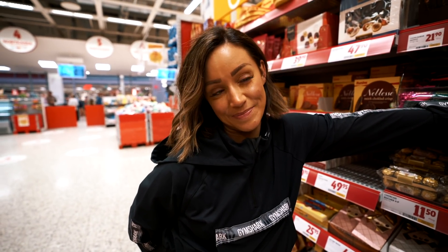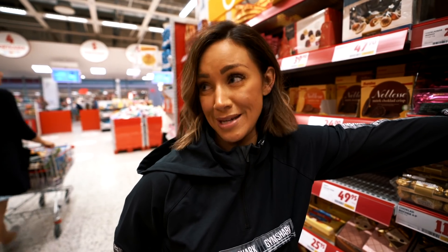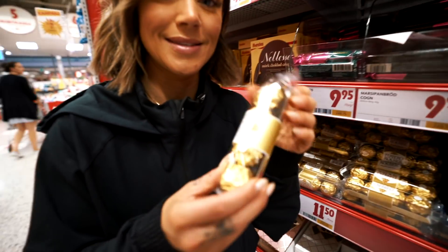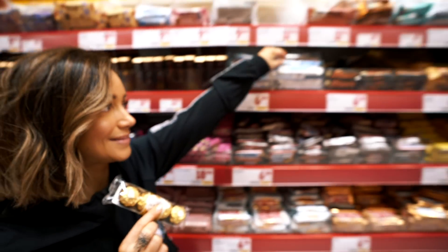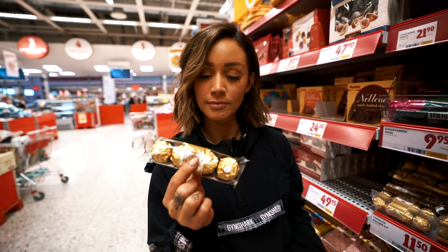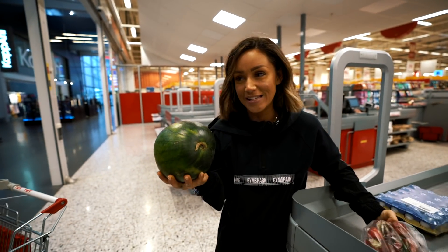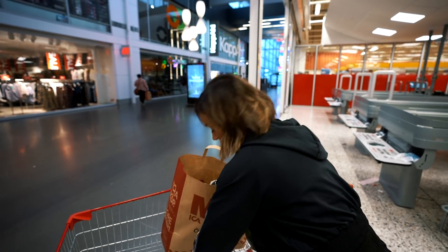We're in the chocolate section! I'm here because I want to tell you that if you have a balanced lifestyle, it's okay to treat yourself during the week — it doesn't have to be a weekend. As long as you stick to your plan and your nutrition, you can treat yourself. If you're working hard and training hard and slaying in the gym, you deserve a little chocolate. So I'm taking one of these — my favorites. This will be my treats... Robin is not getting any!